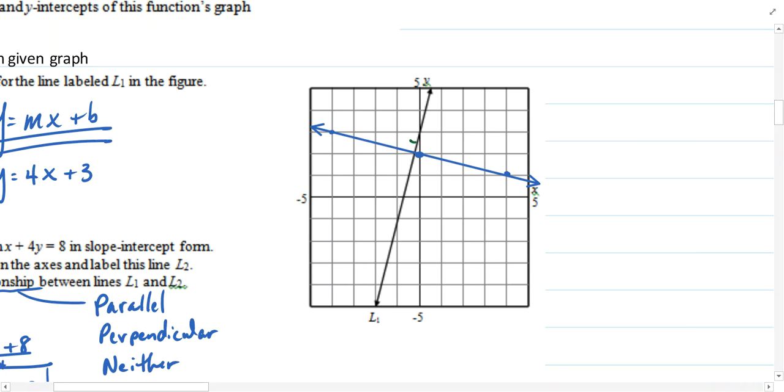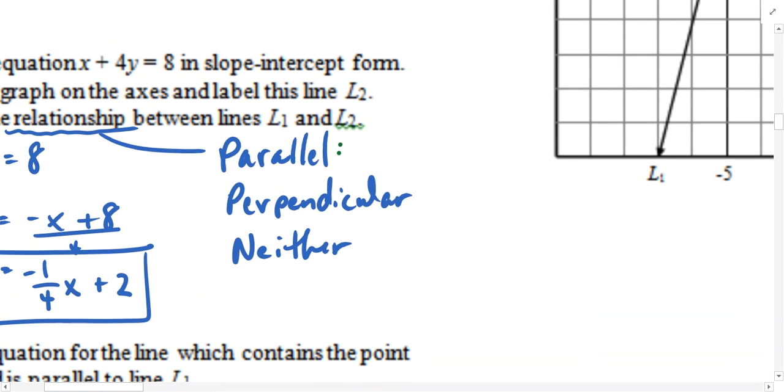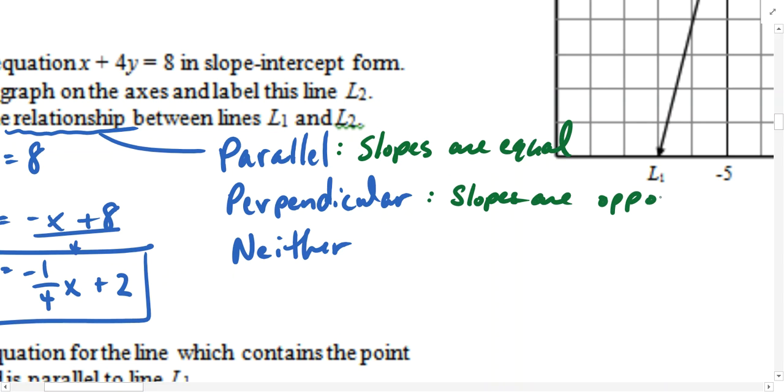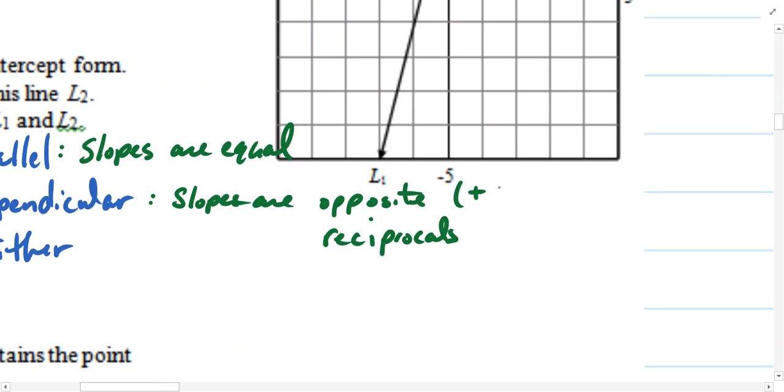To me, the two lines look like they are perpendicular to one another, but it's fairly easy to determine that. You should recall that in parallel lines, the slopes of two lines are equal to one another. And in perpendicular lines, slopes are opposite reciprocals of one another. See if I can spell that correctly, reciprocals. And opposite reciprocals means opposite, well, that's either a plus or a minus sign. If one's positive, then the other's negative, and vice versa. And reciprocal means to flip the fraction.